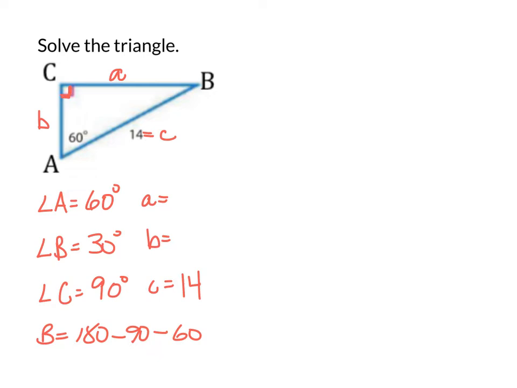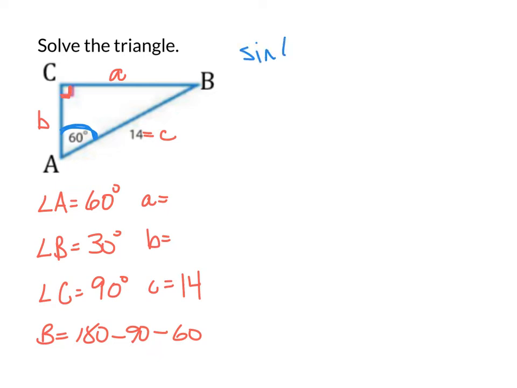Now, to find these side lengths using trigonometry, the first thing we have to do is identify one of these acute angles that we're going to use. And it doesn't really matter which one we use. I'm going to use this angle A since it's already here. If I want to find side A, I recognize that A is opposite of angle A, and I'm already given the length of the hypotenuse. So thinking about an angle, its opposite side, and its hypotenuse, that sure sounds like sine to me.